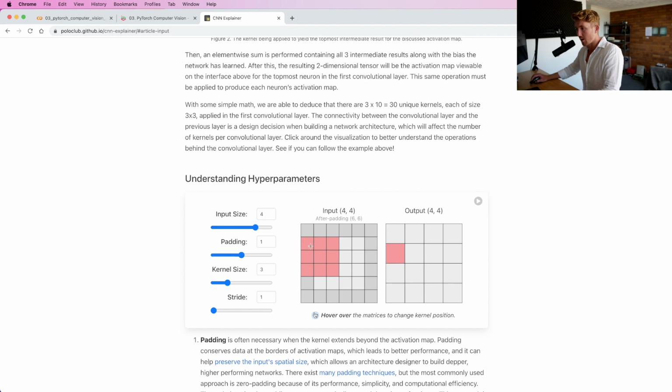1, 1, 1, 1. And you see what it's doing. It's compressing the 3x3 red square in the middle here to that one red square. Oh, there we go. So the 3x3 red square here is getting compressed into this one square here. Then if we move this one along, it gets compressed into there. Then if we move this one along, it gets compressed into there. So that is the theme throughout the entire convolutional neural network.